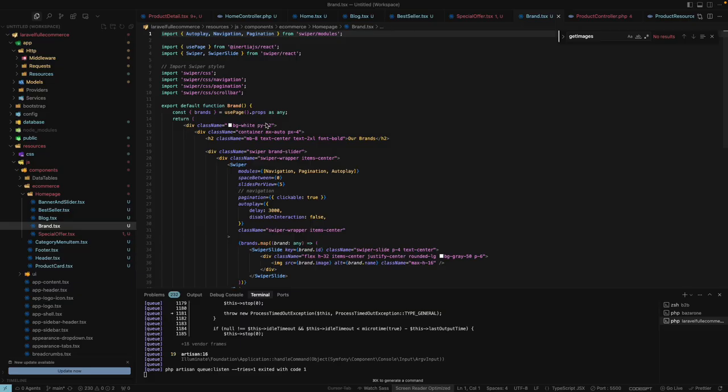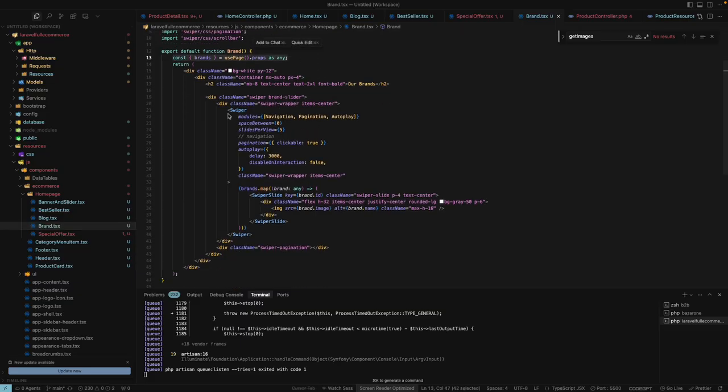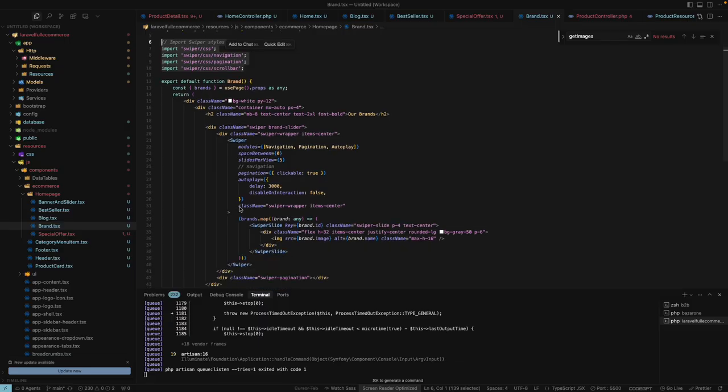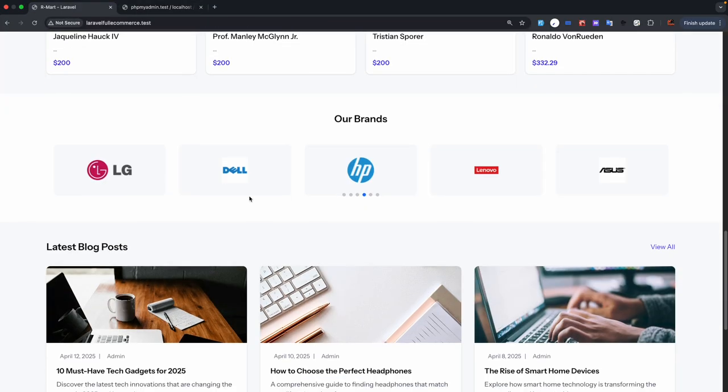And after that, for the brands we have to get the brands from the Inertia props, and we have to use the Swiper slider. Okay, and for this Swiper slider you have to install packages, and then in the Swiper component we have to delete that moment and use the brands and the Swiper slider items with images. After that we will get the result of this, right?